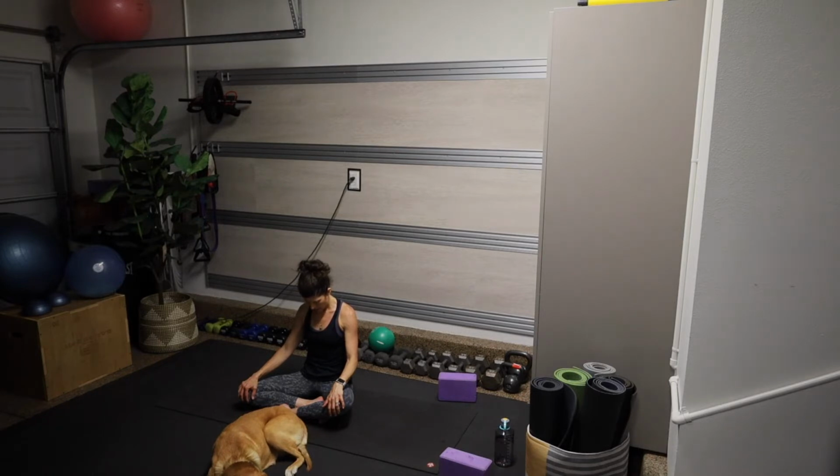Stay for an inhale breath. Stay for an exhale breath. And then on your next exhale, go ahead and drop that left ear towards the left shoulder, lengthening the right side of the neck, keeping both shoulders drawn down away from the ears.